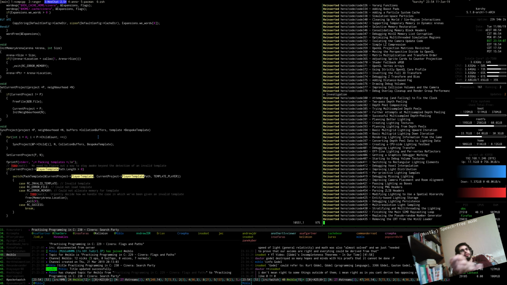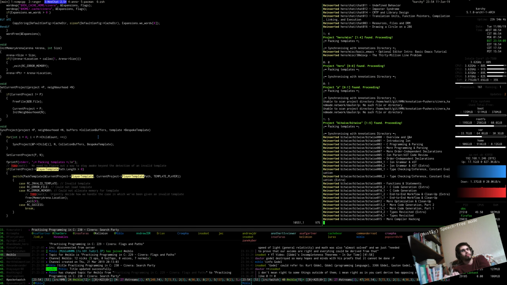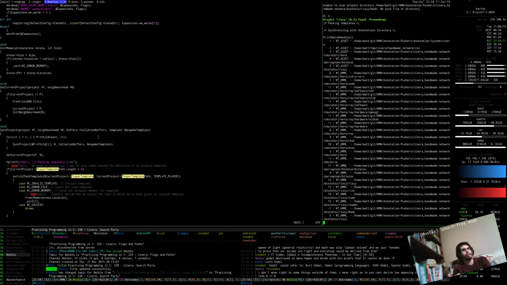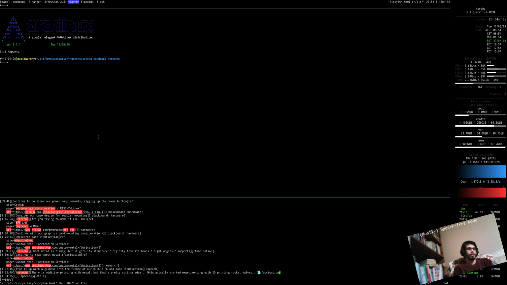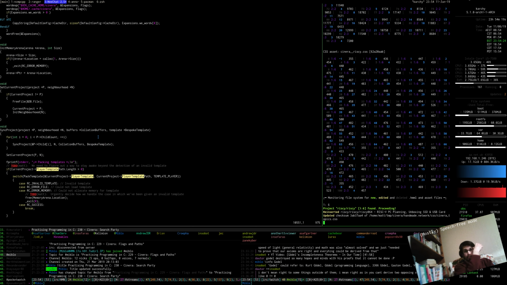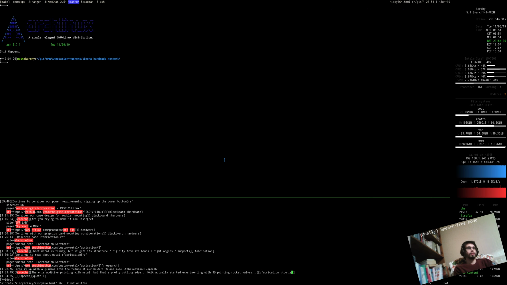Let's build and see what happens. I don't think we've got any templates set, by the way, so it's not actually going to have to do anything. But yeah, it's going to switch to project, and now instead of doing the packing templates call, you don't see it doing that. And also, I am going to remove these from the actual printout.